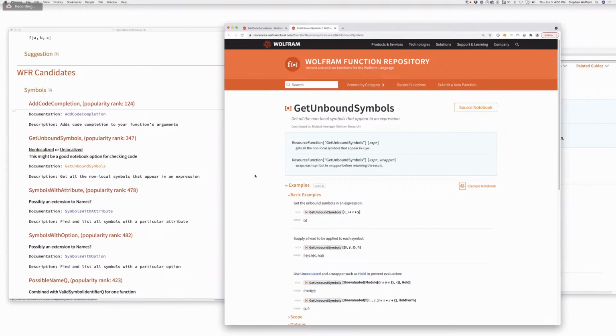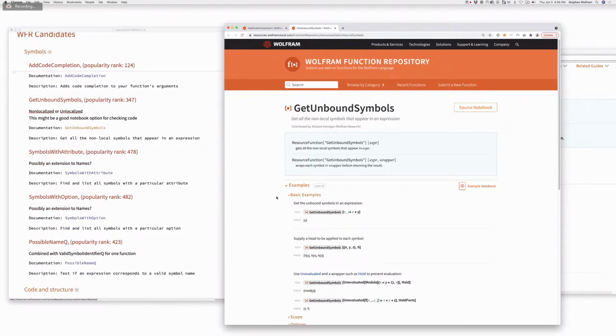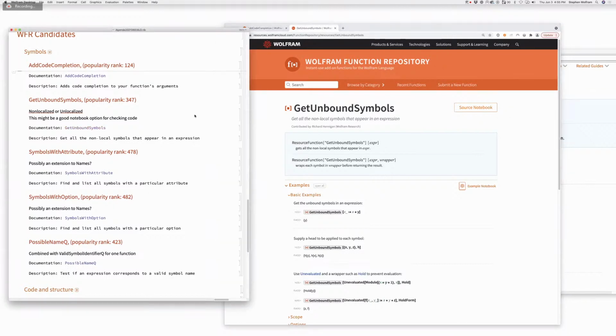Okay, I mean these are somewhat useful, but I don't know about this one. Let's just do a little bit of triage of ones that really jump out at us as useful.